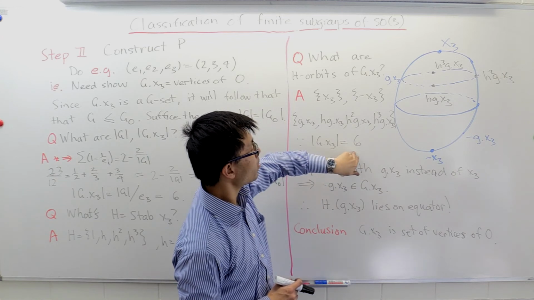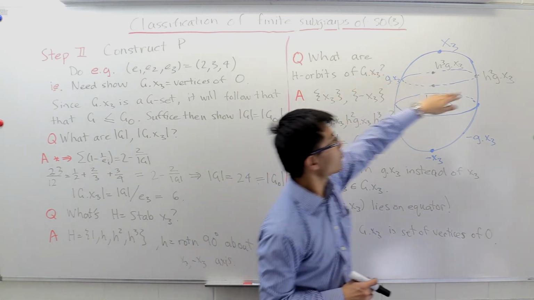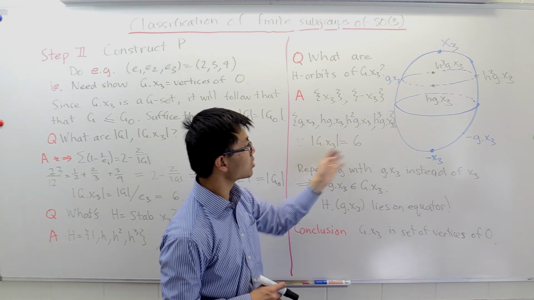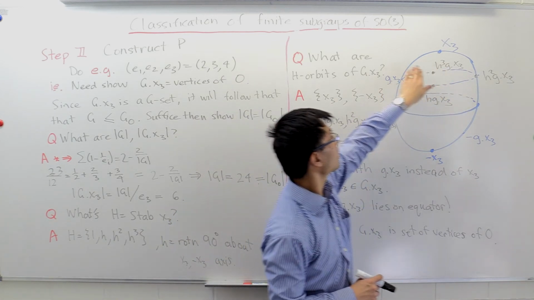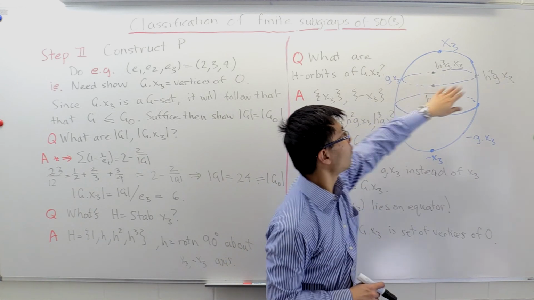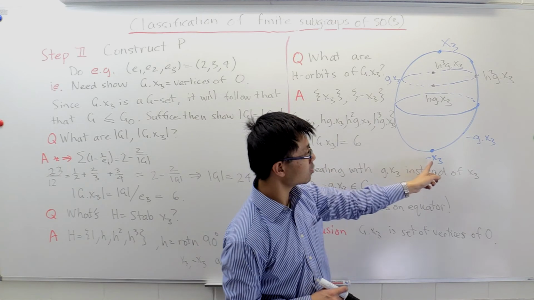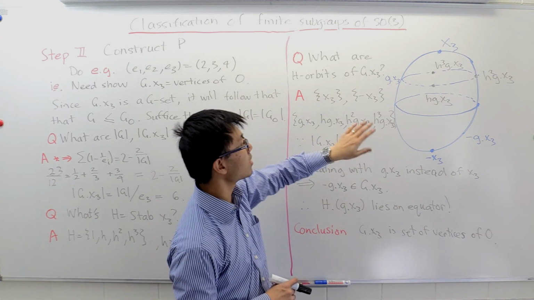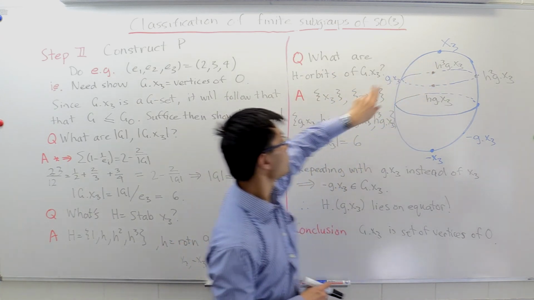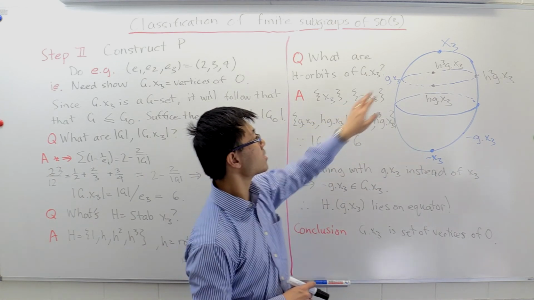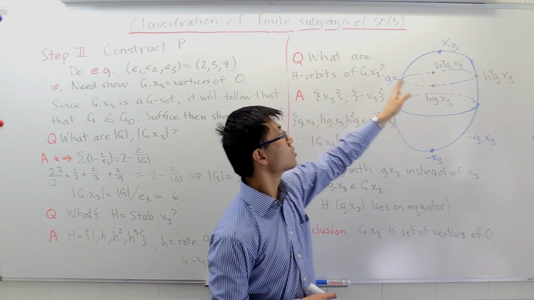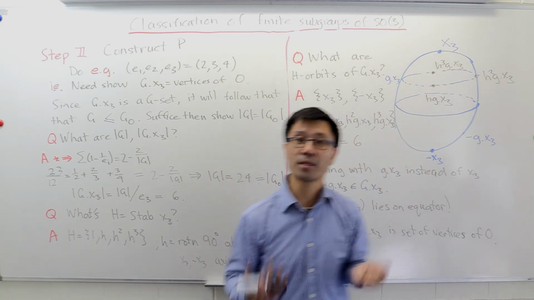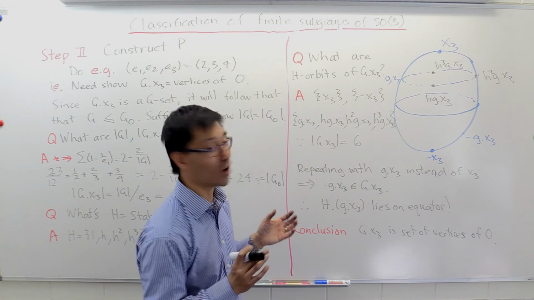Okay, and what are the possibilities? Any other orbit either has 4 points, or is the singleton minus x3. Okay, and the only way you can add up to 6 is if you have one H orbit of 4 points, like this, and that gives you 1 plus 4, that's 5 elements inside here already, so the 6th one must be minus x3. So minus x3 must be inside G dot x3 as a result. Okay, that's rather interesting. So the H orbits are x3, minus x3, and then an orbit of 4 distinct points. Okay, so that's what you see here, G dot x3, H G dot x3, H squared G dot x3, and H cubed G dot x3. Okay, great. Well, it's starting to look a little bit like the vertices of an octahedron, right?